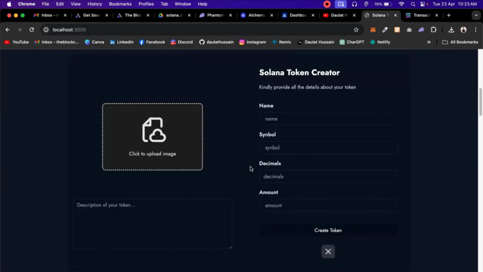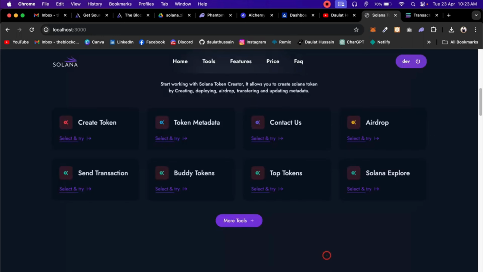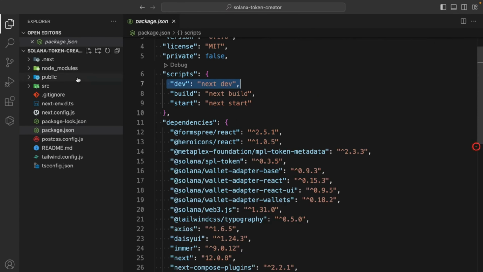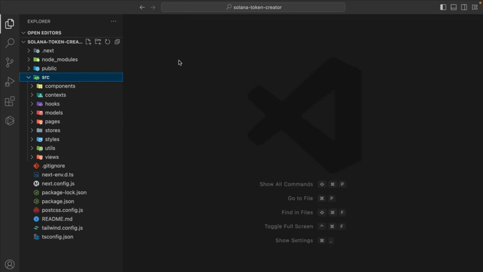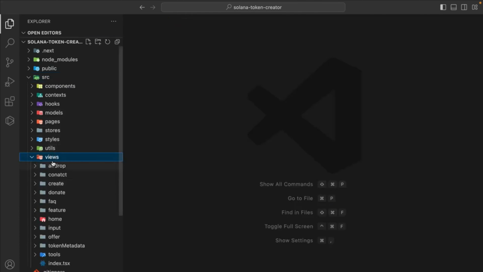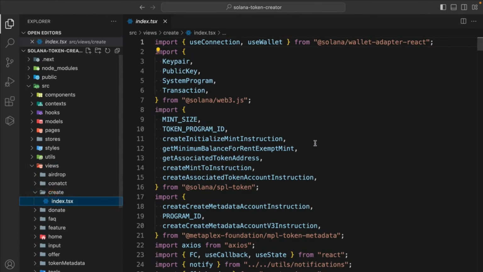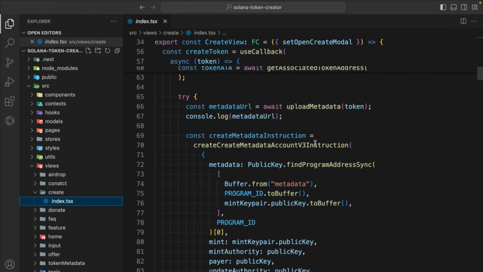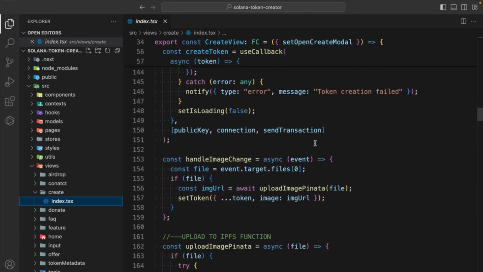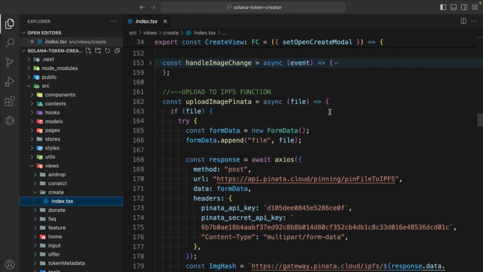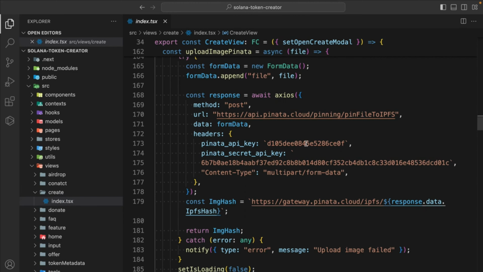So before we create our token and upload the metadata and the images to the IPFS, we have to make changes to our Pinata API key and secret key. So simply close this one, come back to our project, close this one, and now you have to get back here. So go to the source section. Inside that we have this view. Inside the view we have this create, and here we have this index.js, and here you have to make a couple of changes. So this is the entire function we have built. Close this one, and here we have this app. So here you have to make the changes. Here you have to provide your Pinata API key and Pinata secret key. Here you have to provide that.